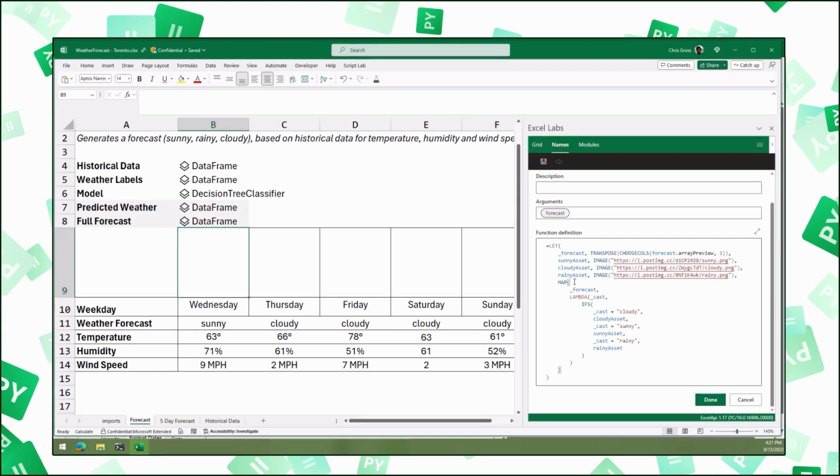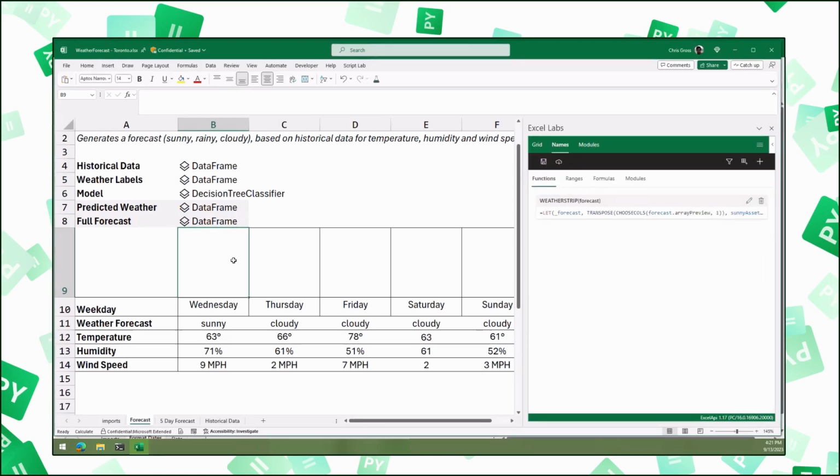It might seem a little daunting at first, but the concept I feel is rather simple. If you have an array of stuff and you want to go through it and you want to say for an individual value, return something different or transform it, that's where map is good. And so we're using it here to pull in our forecast. And then basically we're checking, did I get the word cloudy? Okay, return a cloudy image. Did I get sunny? Return sunny, rainy, so on and so forth. So all that is just to demonstrate a little bit about how we're going to use a lambda here.